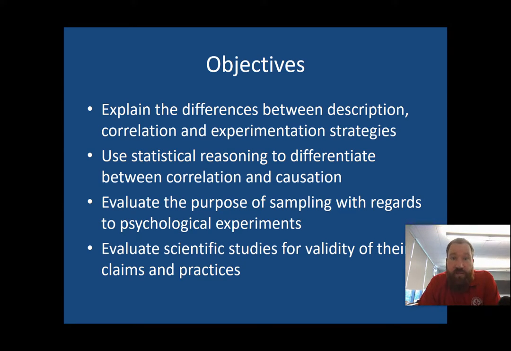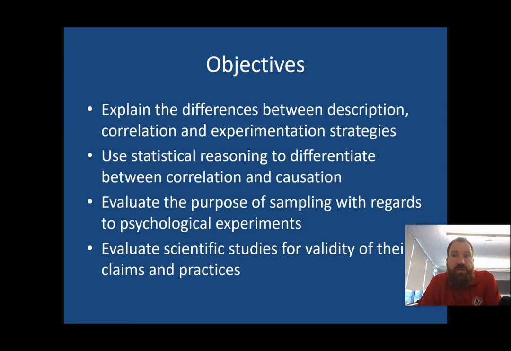We're also going to talk about sampling. We're going to talk about sampling not in terms of sampling beats, but in terms of sampling people, or an animal population that we're studying or something like that. So we're going to be talking about how do we do that, and the different ways that that works and what that allows us to then infer from that sampling. And then we'll talk about claims of validity. We'll talk about whether or not we can extrapolate something that we're learning in a lab to a larger population. So these are the main objectives of these next few videos. So let's just dive right into the descriptive studies.